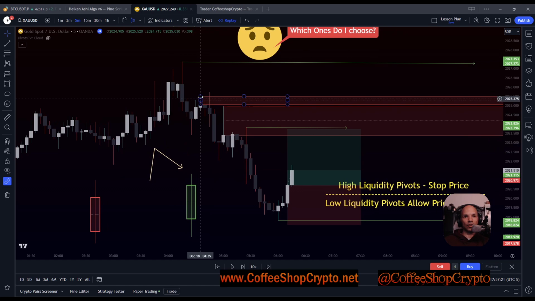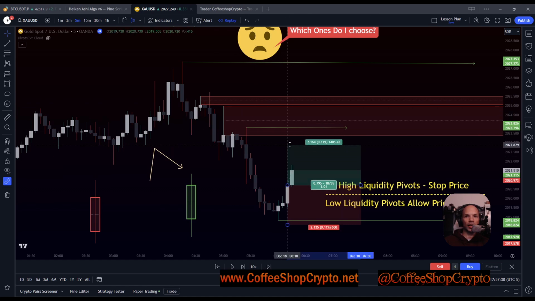So again, long wick on top, bullish candle in a downtrend. Its high is higher than the other 2 highs beside it. Bullish candle in a downtrend. Here's a high and a high, but the candle itself has a higher high. Here are two high liquidity areas. So I would trade to the mid or to the middle of these areas. I would go there, right? I would find a comfortable place in here.